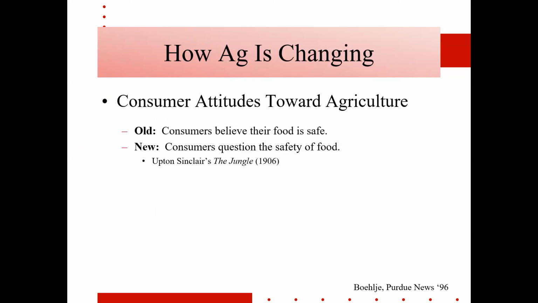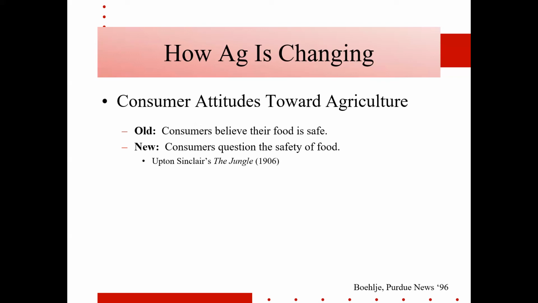Now, we can talk about some of these paradigm shifts that have happened with some really strong external forces that have been brought up through things like book clubs or really strong literature-based groups. Consumers believe their food is safe. That is a kind of on again, off again paradigm. One of the really big parts of the early 20th century, from an agricultural perspective, was Upton Sinclair's The Jungle, which really brought about these congressional shifts, this US government's questioning, even of saying, wait a minute, a lot of this food isn't safe.